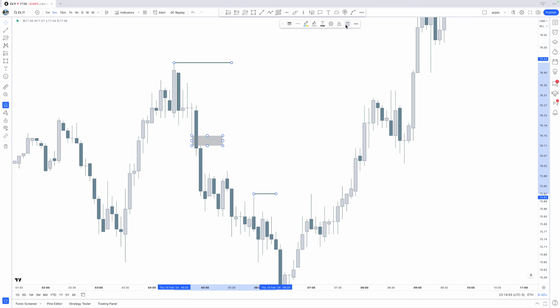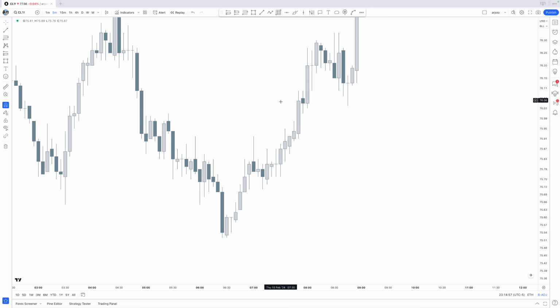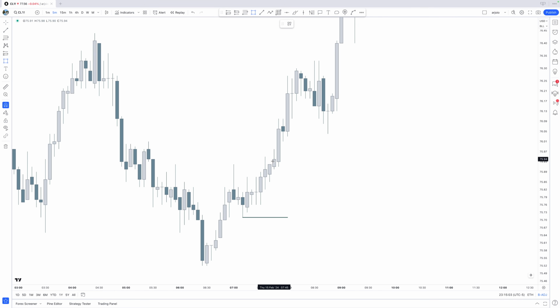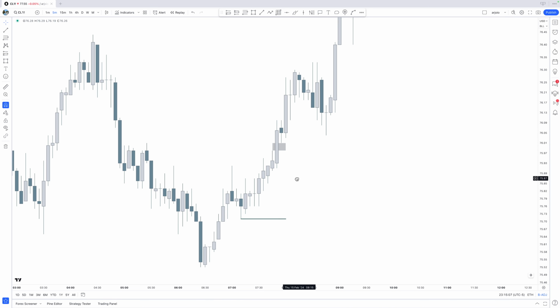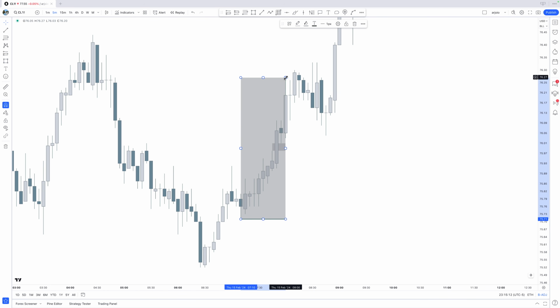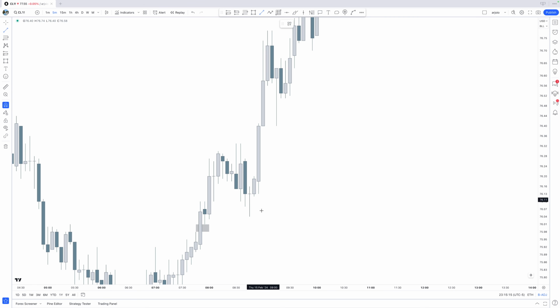Now, afterwards, we continue lower and also we continue higher. So right here, once we continue higher, we have this short-term low, for example, which eventually creates a fair value gap, also creating a short-term range. So then this whole area right there becomes the short-term range. After that, we create this short-term low right there, also creating fair value gaps again, where this whole range right there becomes the short-term range.